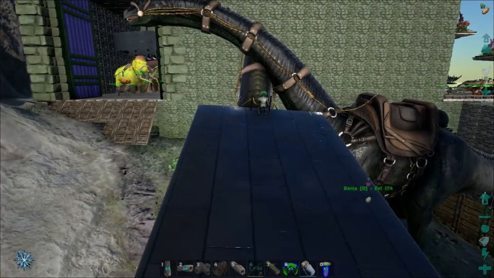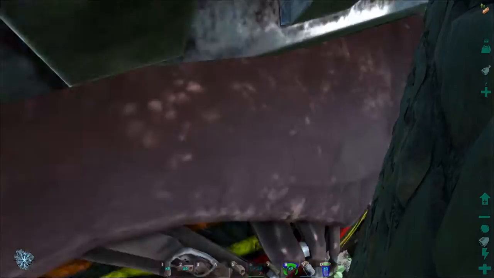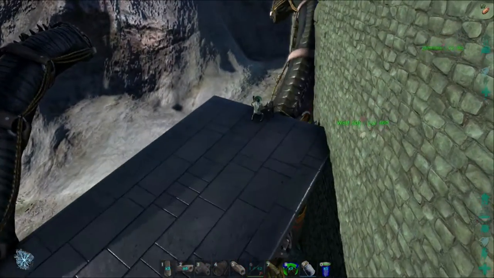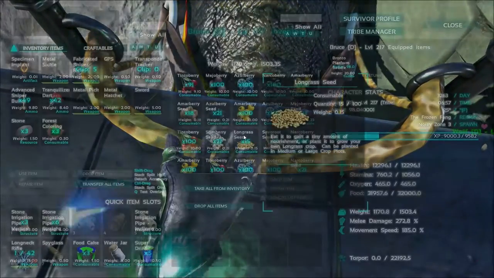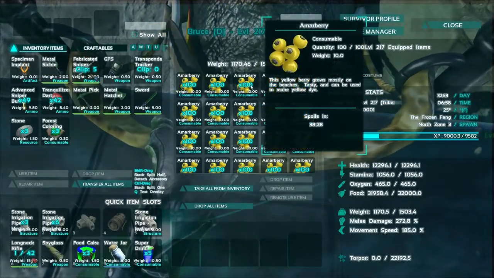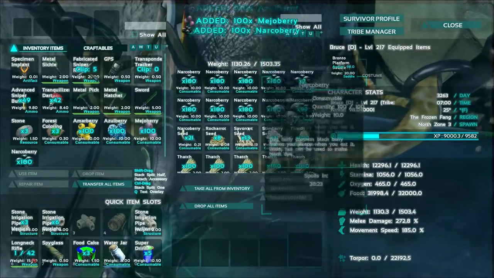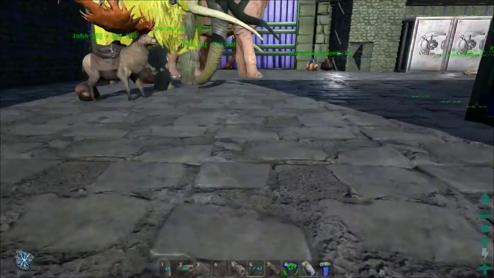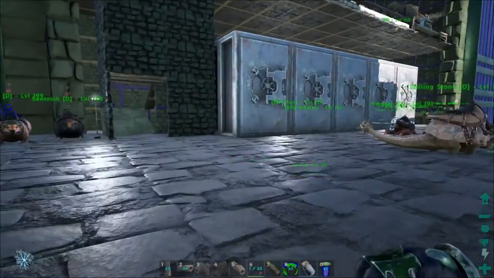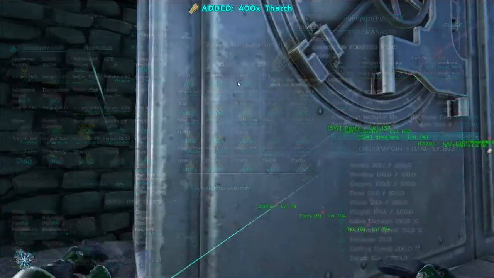Alright, come over here, Bruce. You're supposed to be super fast. I know, you're weighted down, I got it. Alright. You know what, I'll line you up later. You're taking too long. Alright, so if we do 100 of those, 100 of those, 100 of those, 100 of those, and 100 of those, it should be enough, and then we'll grab some thatch. Should just be 200 thatch in each one.